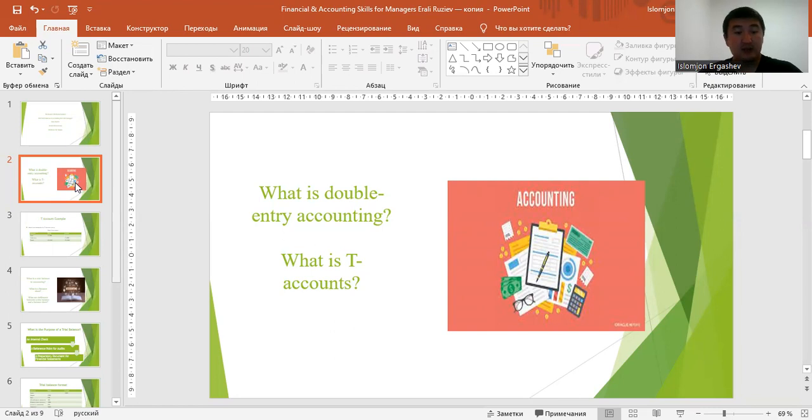It standardizes the accounting process and improves the accuracy of prepared financial statements, allowing for improved detection of errors. In all types of business, accountants record transactions as either a debit or a credit.